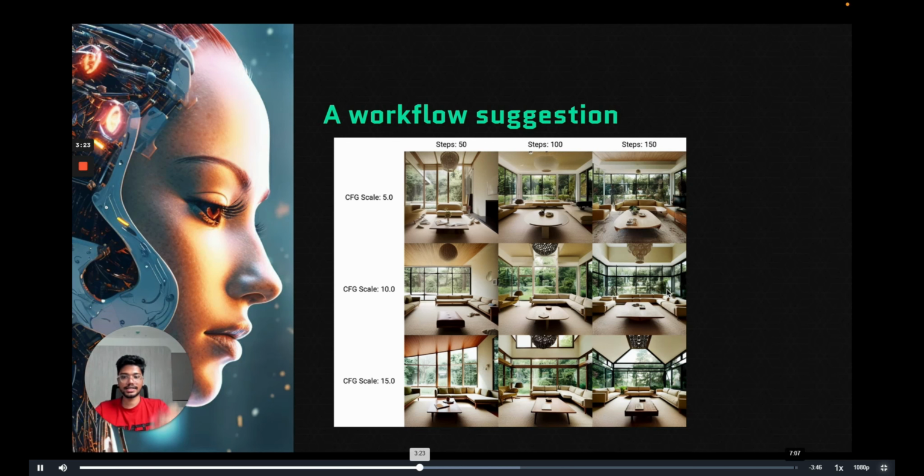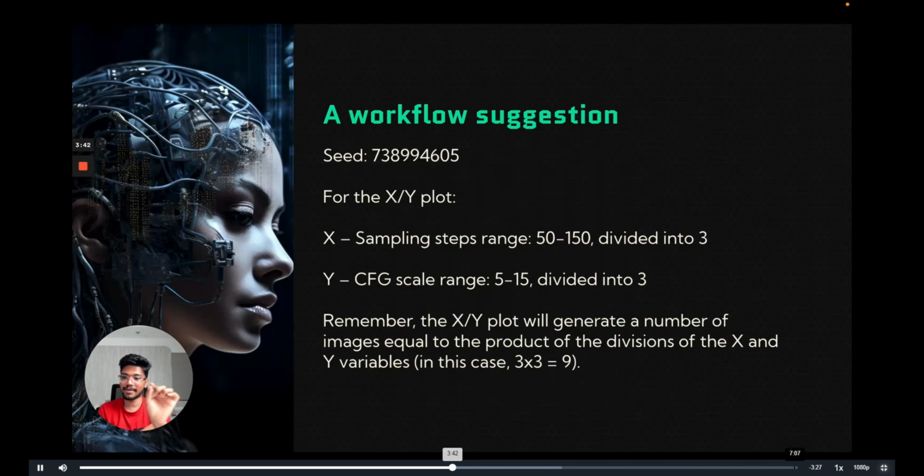Once I get an optimal range from this workflow, these are the steps giving me the best results and this is the CFG scale giving me the optimal case, I go a little below and above, and experiment again using the same XY plot.